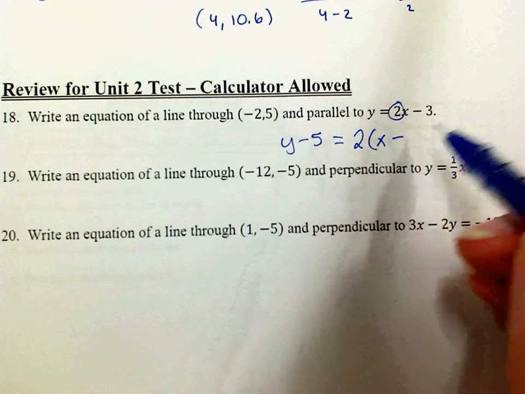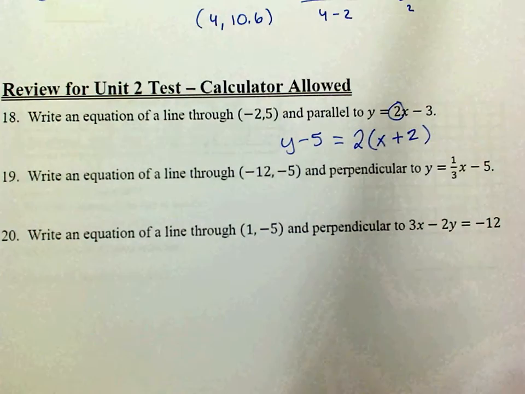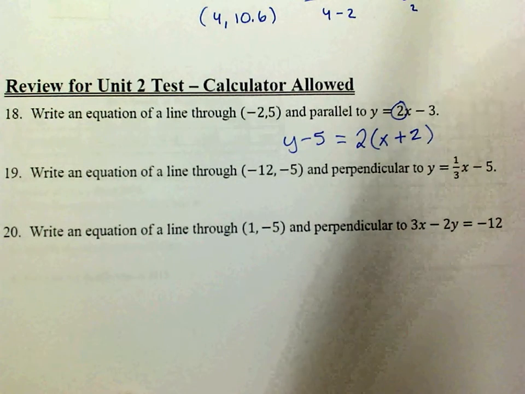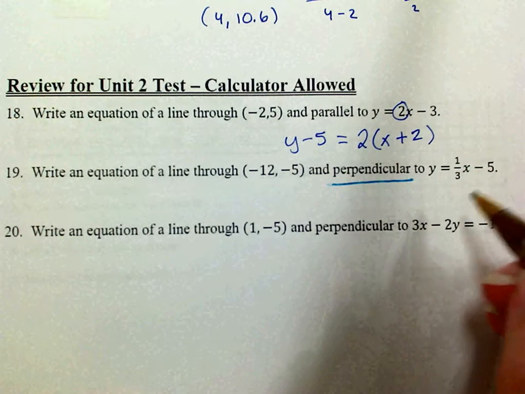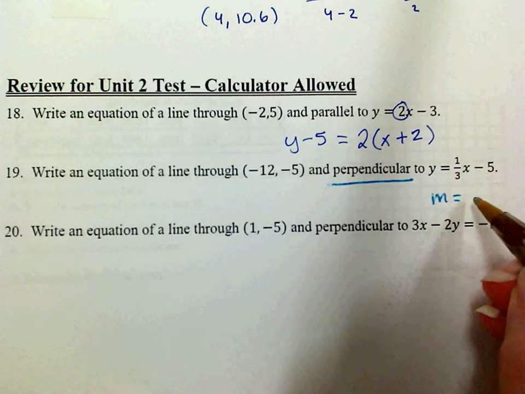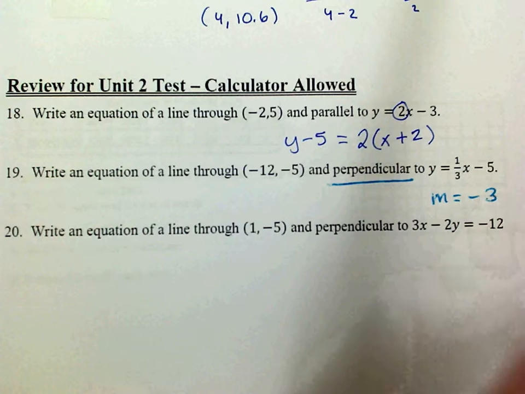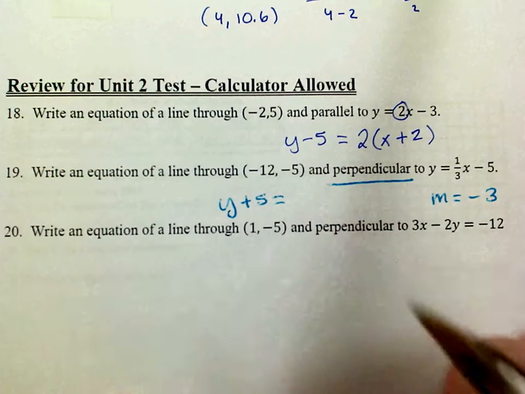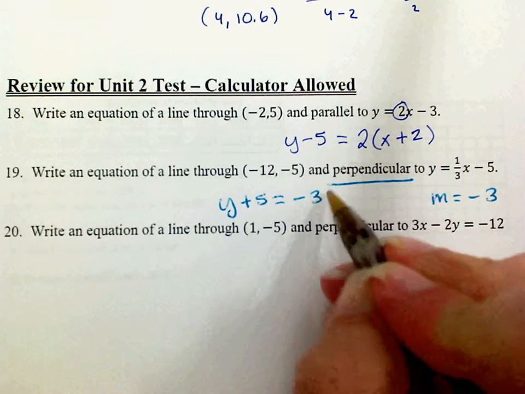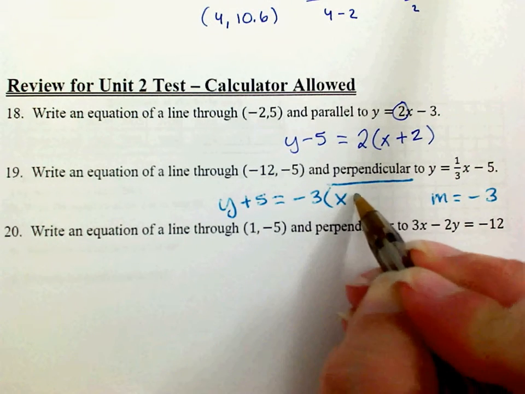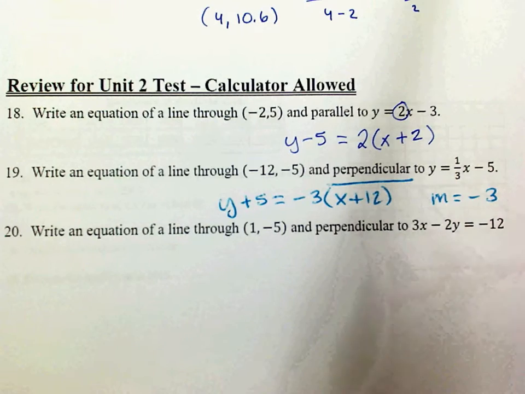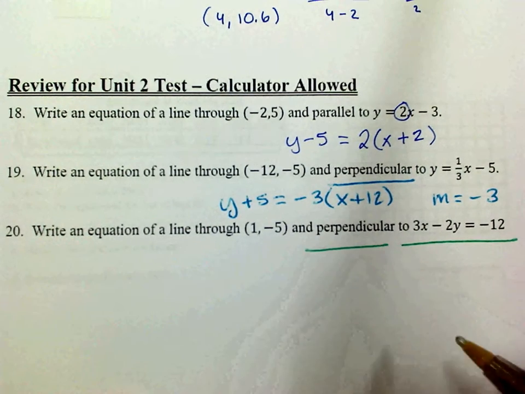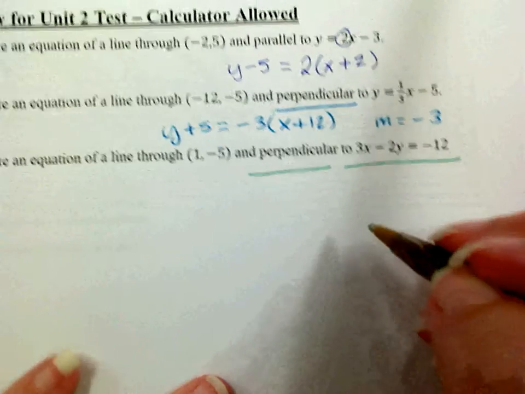Yeah. What does it mean to be perpendicular? So what would the slope be? Okay, so y minus 5 equals, okay, yeah, that's all you gotta do. What do you gotta do here to be perpendicular to it? You gotta find its what? So you need to find the slope. So what is the slope?